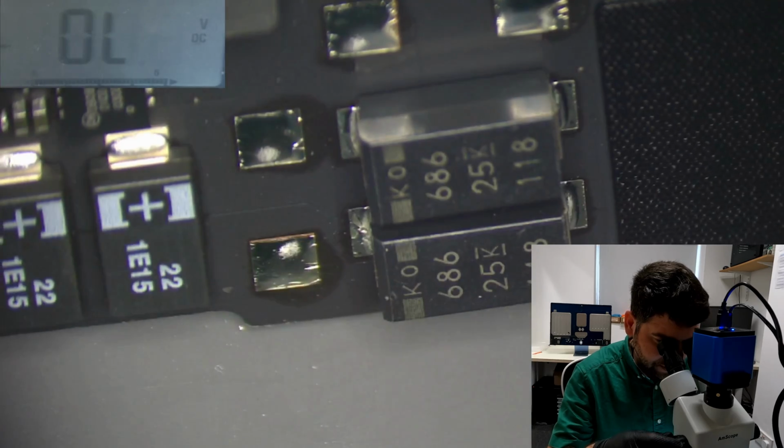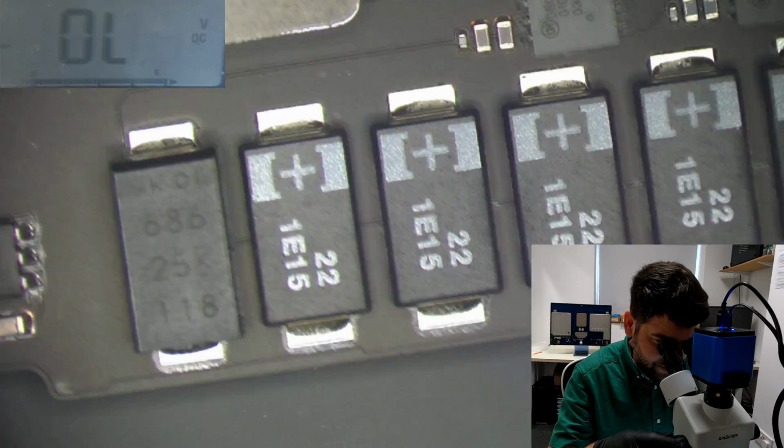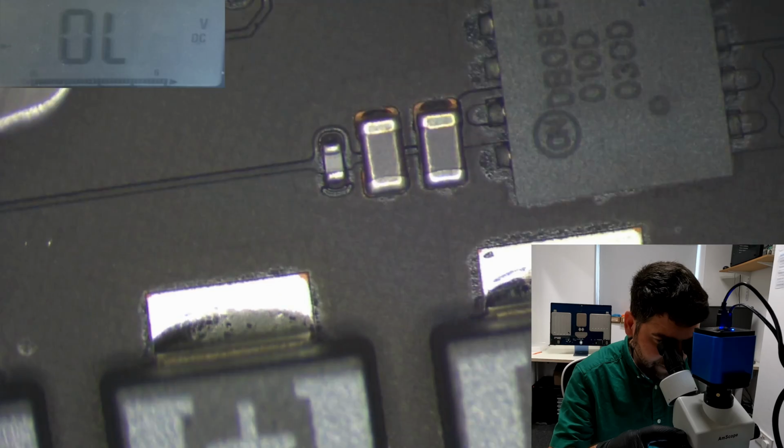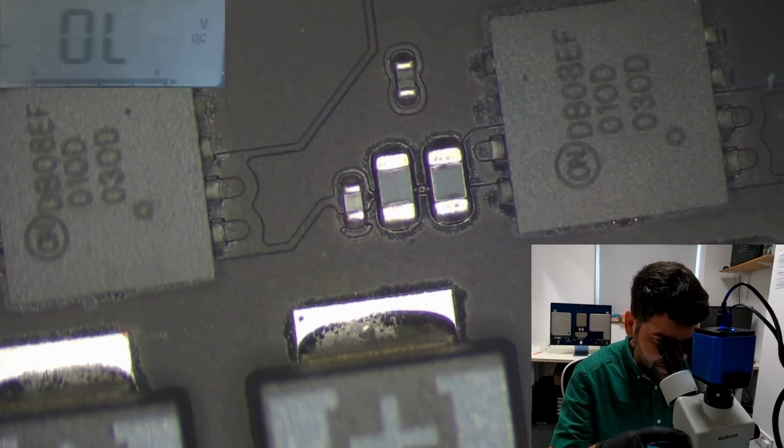Okay, there is a line here. Nope. These two are connected as well. 3. Maybe one of you. Maybe one of you. Nope, we don't know.